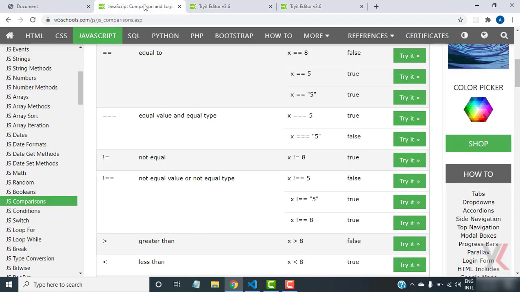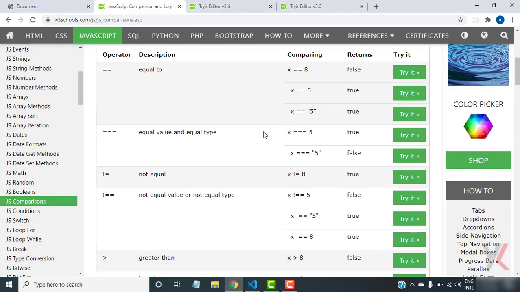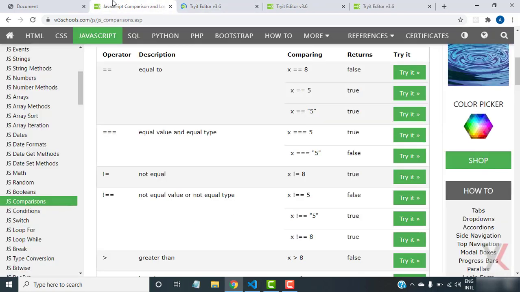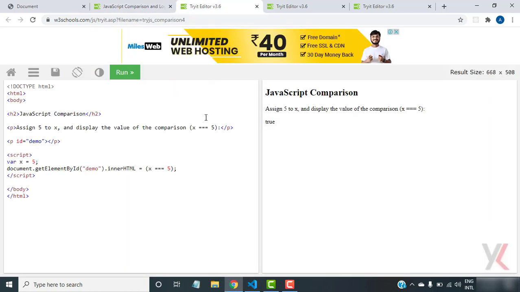Now we'll check this triple equals to. So now we'll compare with the triple equals to sign. We are assigning this x as 5, and here we are giving a 5 value. So here it is giving us true, because here x is a number and here also it is a number.